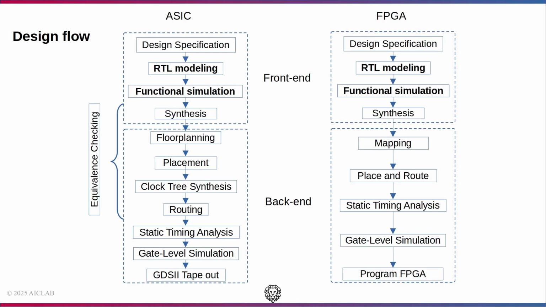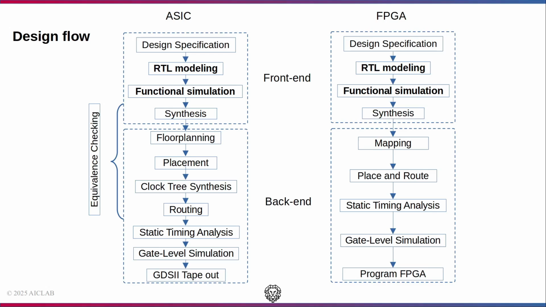Floor planning in ASIC involves defining the shape and size of the chip. We also define the optimal position for functional block, I/O pad placement, and macros such as memory and analog circuits. Power distribution planning is also in this step.